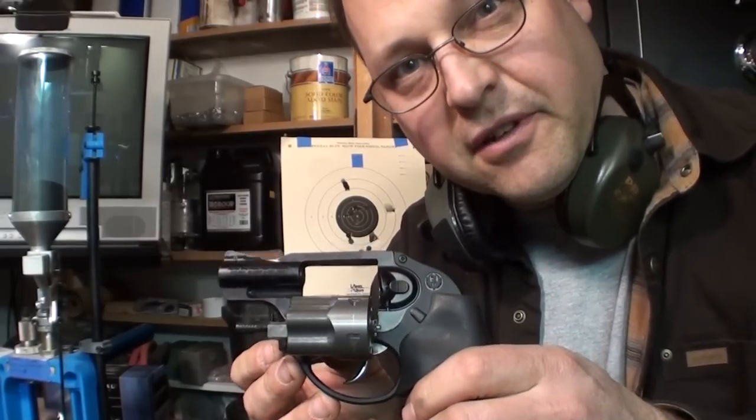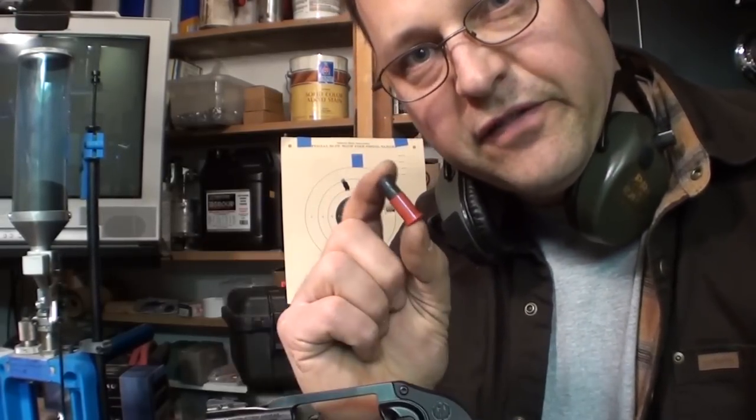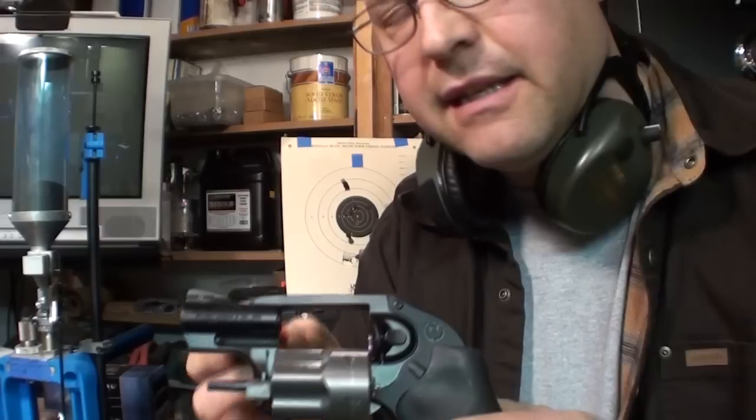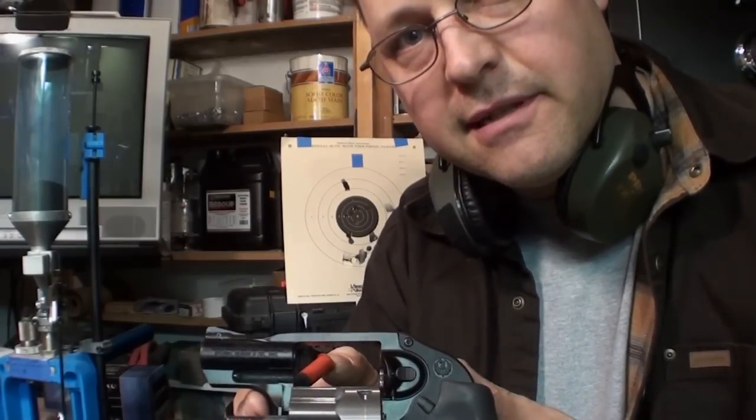Whether you're planning to use these for training purposes, for new shooters, or just to keep yourself from going crazy during the long winters when you can't get out and shoot, I think these Speer plastic training bullets are worth a try.